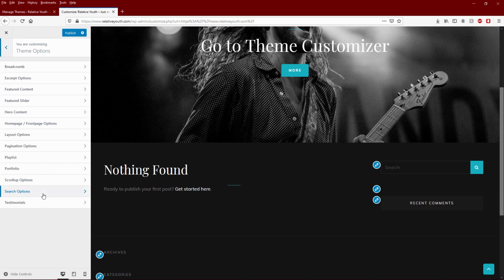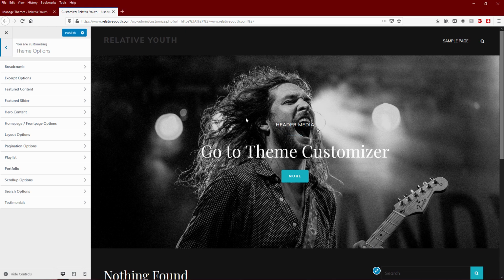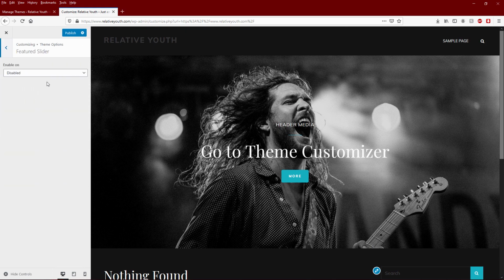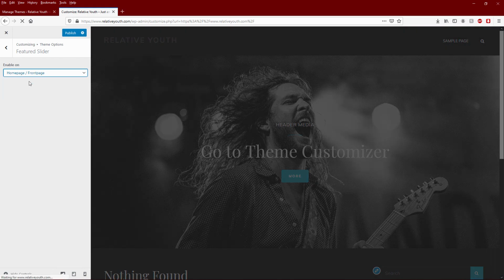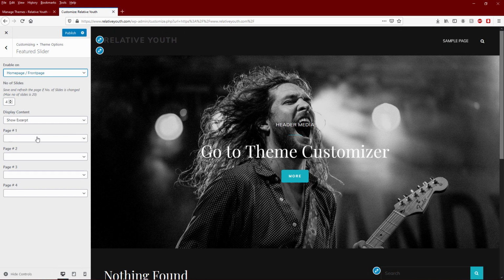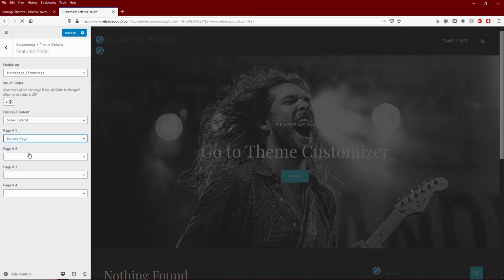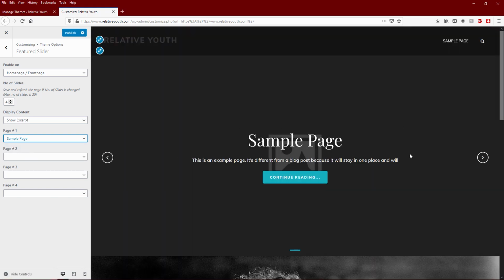But then you get to the nitty-gritty of the theme options here. And a lot of different things going on here. I mean, you can make a slider. I don't have the slider on, but obviously you've probably seen sliders on different websites before. And you can pick and choose which pages show up on the slider. And then you can choose the image that goes along with it.